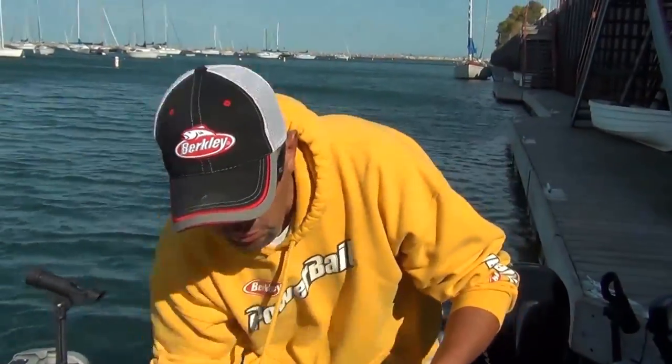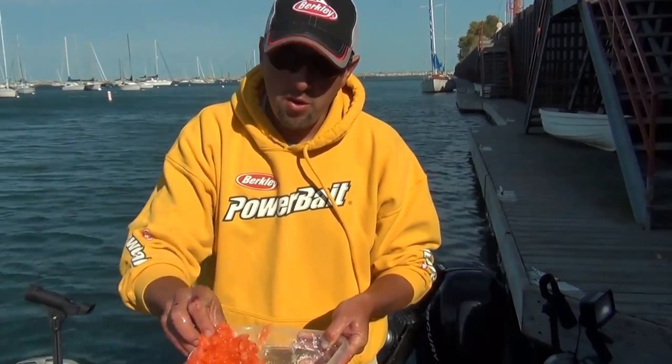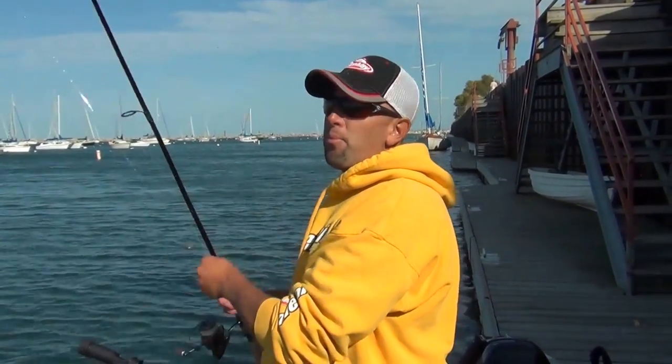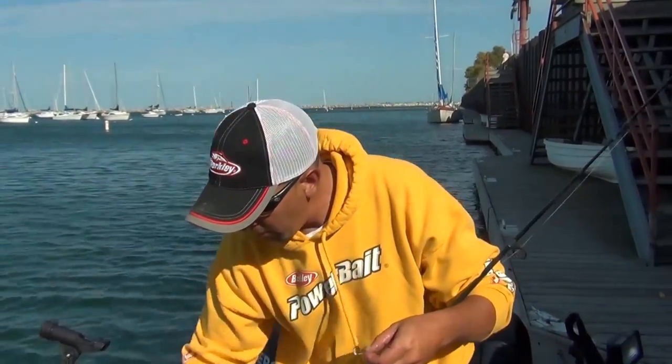Alright, so here's what we're using today. This is called skein — it looks pretty disgusting. These are the salmon eggs we've taken out of the fish and cured them up. Then you take scissors and cut off a little chunk. I'm fishing with a 10-foot 6-inch St. Croix medium power Wild River rod. I'm fishing a float with 15-pound stealth braid, then a 12-pound test fluorocarbon leader and a number four or number six Gamakatsu octopus hook.